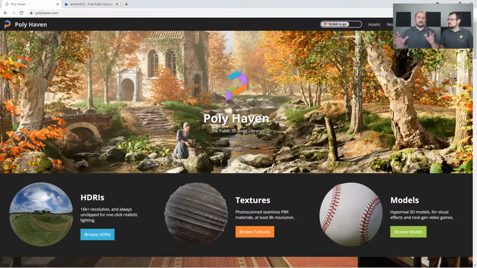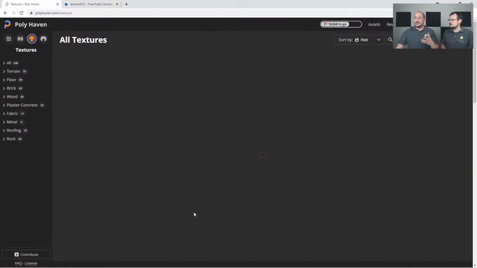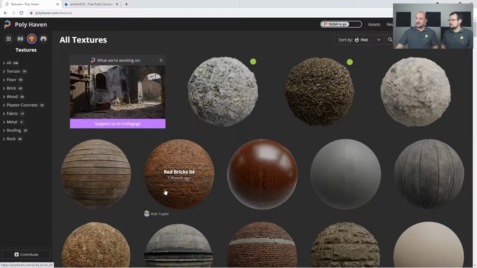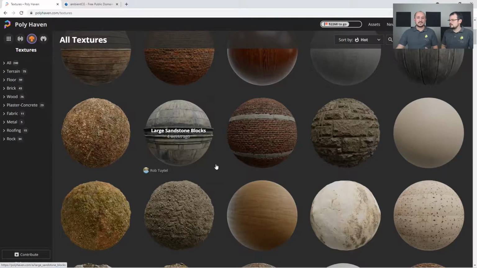Whenever we look around in the interiors or we look at the model that we have created, we always see materials. So a cool and realistic material is always important. Now, a great source for that, besides the project of course that you have created in your design solution, is Polyhaven and Ambient CG, for example. This is a large source of surfaces from various different areas like stone, floor, brick, wood, that you can just find here, and then you can just use them in the surfaces of your design.